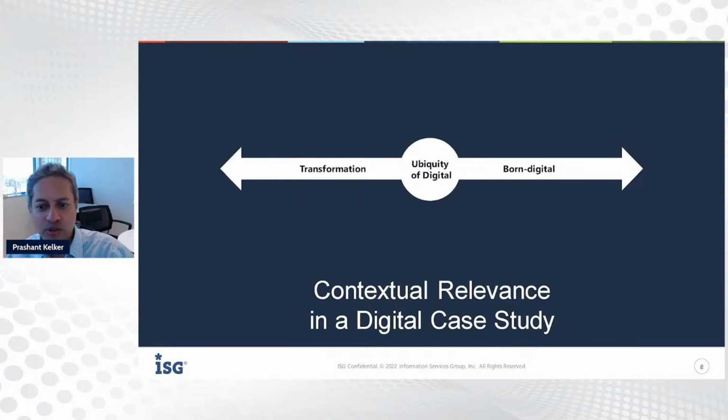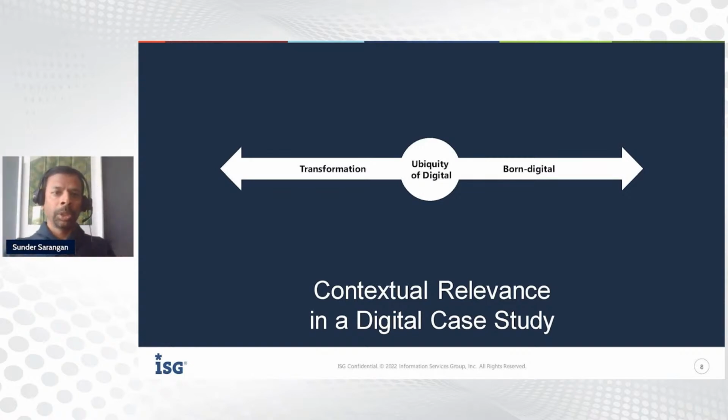And much more interesting is the why of digital. So, why are our clients doing what they're doing? Is it to increase revenue, create new revenue streams, increase customer lifetime values? Most often, it is about increasing the optimization of operations. So, we're trying to bring these two forces together, and with this, remove the magic away from digital transformation. Digital transformation, as you mentioned, Prashant, is not the same as natively digital businesses or business models. So, what are you seeing with clients? How do you see your clients approach this, and what is your advice to them?